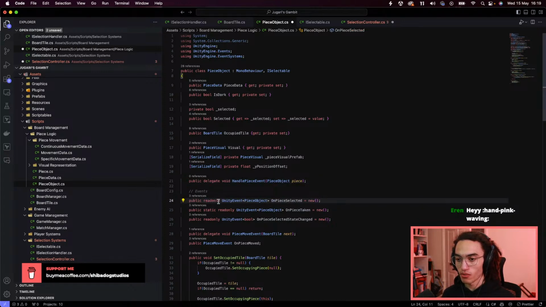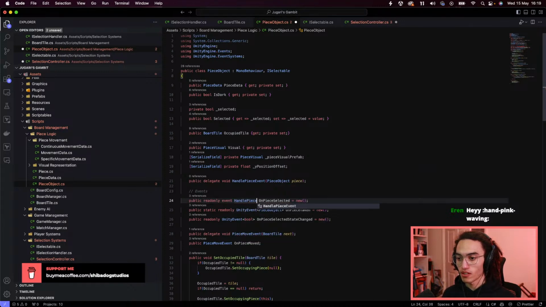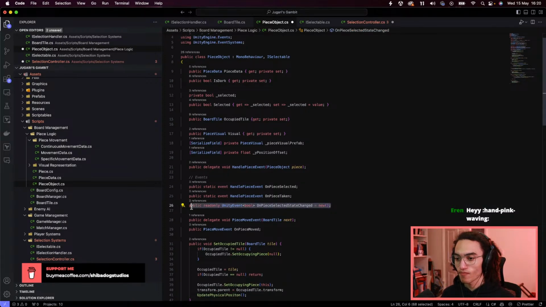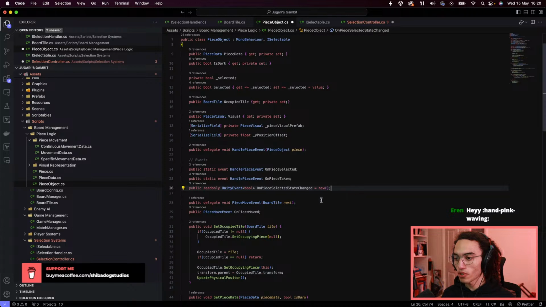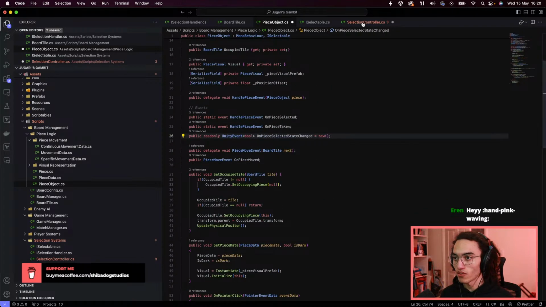So we're going to have an event, HandlePieceEvent OnPieceSelected. And then it's going to be, sorry, not read-only, static. Similar story for the rest of these things. Just going to go ahead and replace that there. And we'll figure out what we're going to do with that OnPieceSelectedStateChange in a moment. I think for the time being, I'm happy to leave it as is.